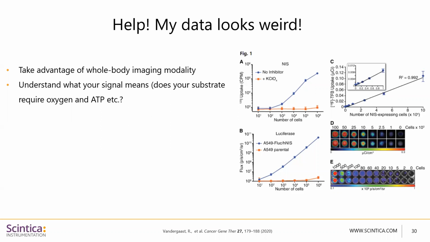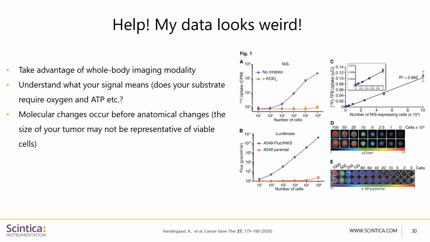Well, because your signal at that point is representative really of only viable tumor tissue, it makes sense because, one, either your treatment is working, and even though your tumor volume may be going up, the amount of viable live tissue may be going down. That's a good thing. The other thing to consider is that if your tumor is getting really big, like I showed in the previous images, you may have a necrotic core, and that could also be causing your signal to decrease. It's important to remember that molecular changes occur before anatomical changes, and so again, the size of your tumor may not be representative of viable cells.